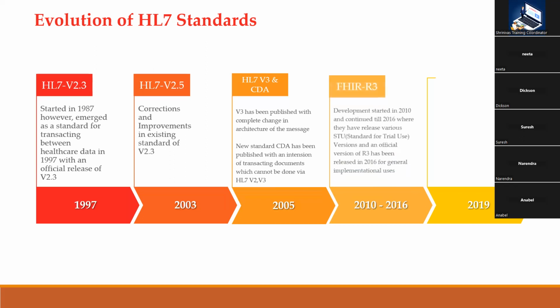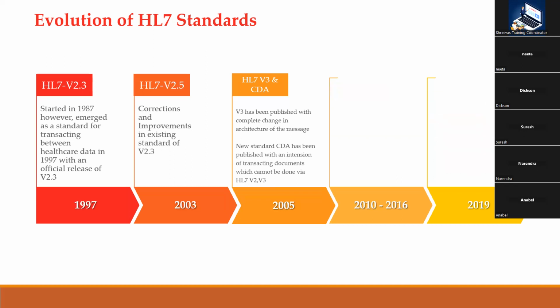And then after that, okay, let me tell you this one. Along with V3, there is another subset, another standard that was released in 2005, which is called CDA, Clinical Document Architecture. The CDA standard is a massive hit because there was no proper mechanism in the healthcare space to help us exchange documents, and CDA has solved that problem. All right, so a part of version 3 is successful, we can say, because CDA is still being used a lot out there in the industry.